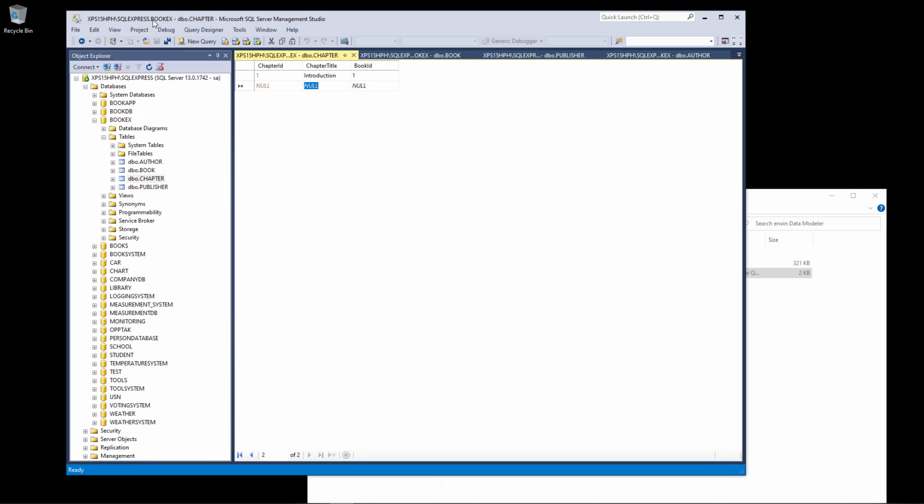Here I have used SQL Server Management Studio to insert some data, and the next step would be to create an application where you actually insert data from your application, retrieve data from your application, etc.